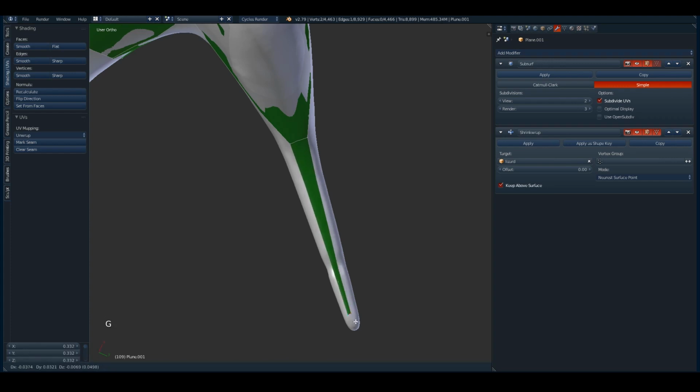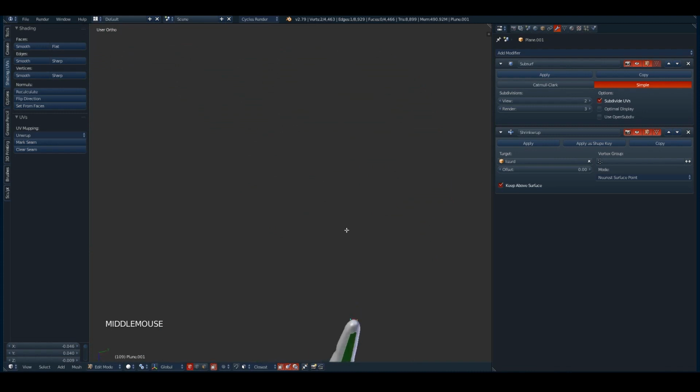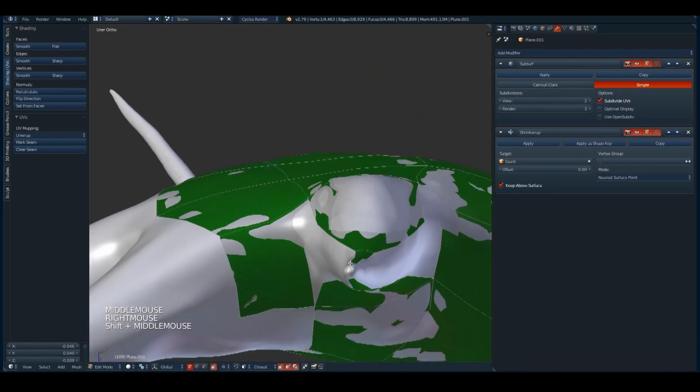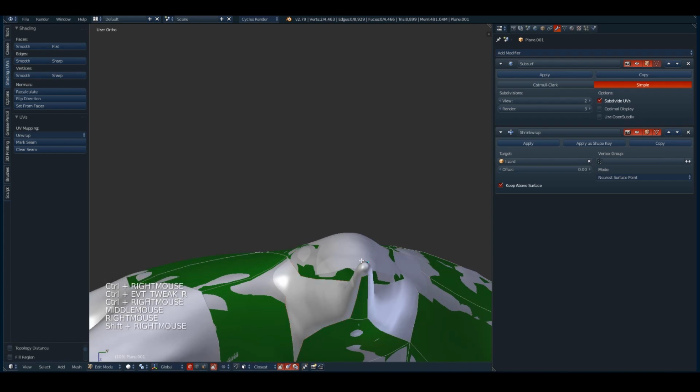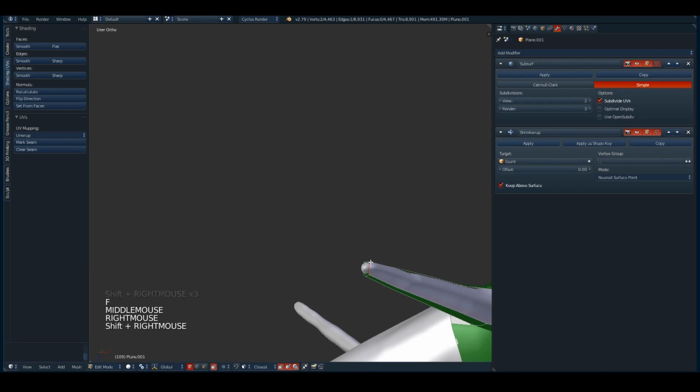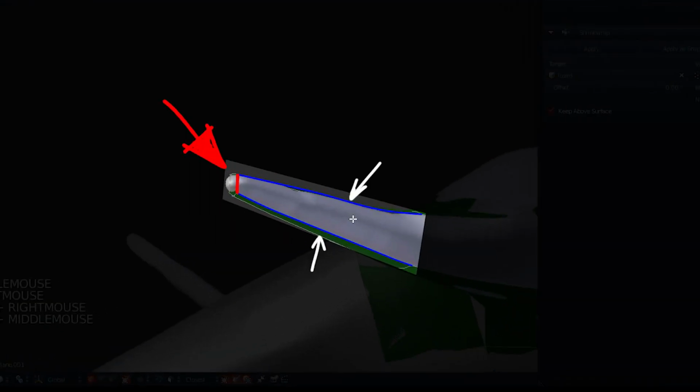I will join them on the top of my finger. In this way we have a quad on the top of our finger, or 2 quads, depending on the number that you choose for the vertices around your finger. What we are going to do is select the middle edge of the new quad we are going to fill and just press F.